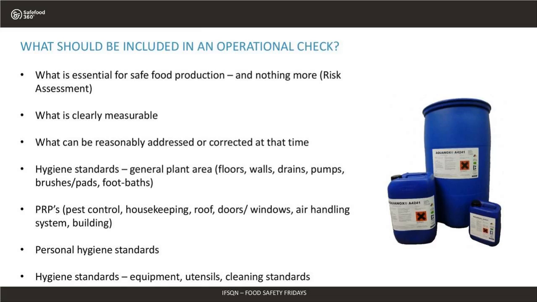Hygiene audits typically will cover the fundamentals of the environment, the floors, walls, your drains, your pumps, etc. So spend time when you're designing your operational audits to look at all these things and make a judgment. Are they important enough to be included in the daily checks, the hourly checks, the production checks, whatever the frequency you are operating to? Prerequisites as well, you can include things such as your pest control, housekeeping, that type of stuff, perfectly good, if it has a direct impact on what you are producing and what you want to achieve in your operation.